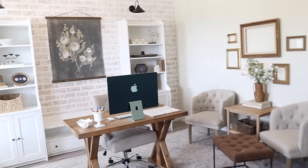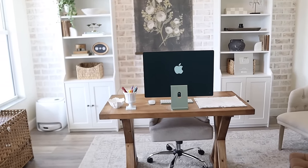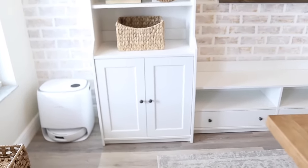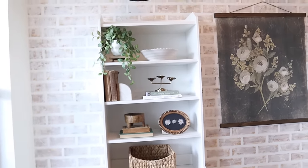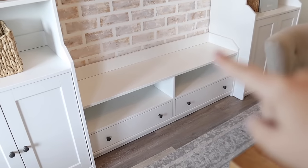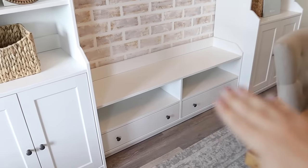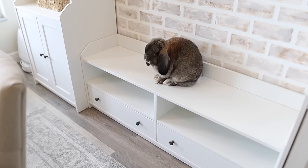Across the way from my entry is my office, and I recommend these IKEA Billy bookcase systems for anyone who needs to add some more storage to a space or wants to add some decor that's still functional. They have all different kinds of styles and I chose the ones with extra storage cabinet area at the bottom and open shelves I can decorate, which adds a built-in look to my office without the huge price tag. This section is supposed to be for a TV, but instead of just having an open space, I got this and it gives me a little more storage and also doubles as a little sitting area for Mr. Bean, which we love.